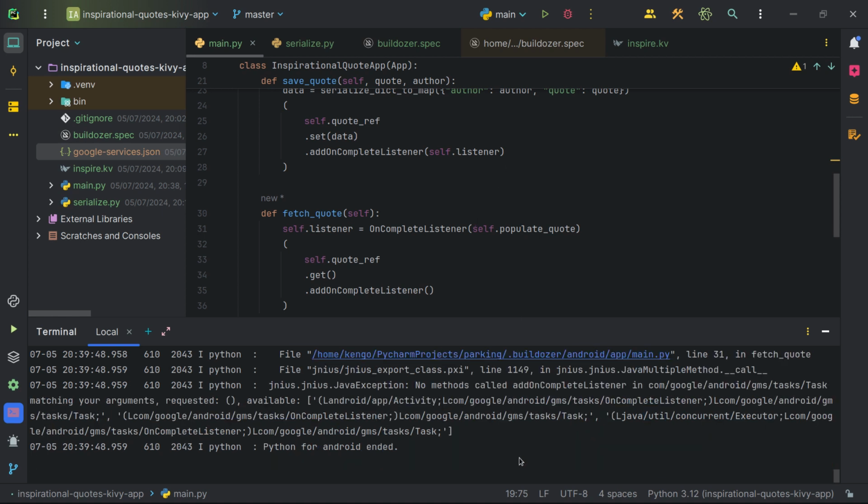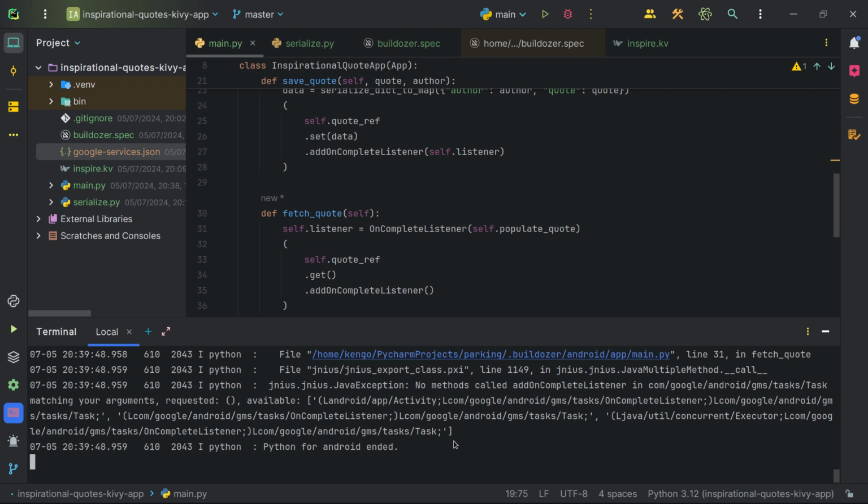It says requested available on complete listener. What is this? Matching your arguments. No method called add on complete.